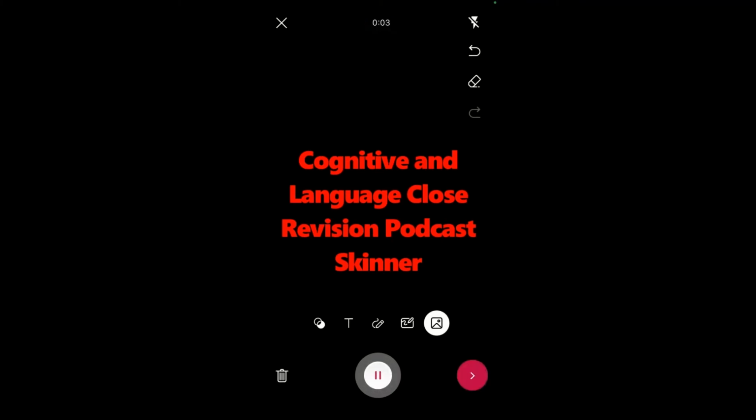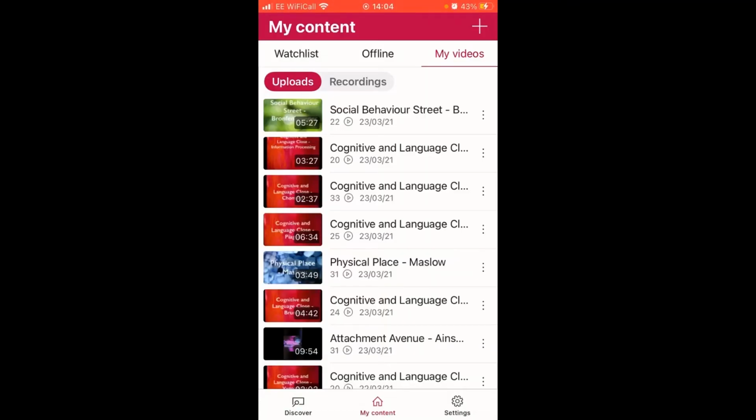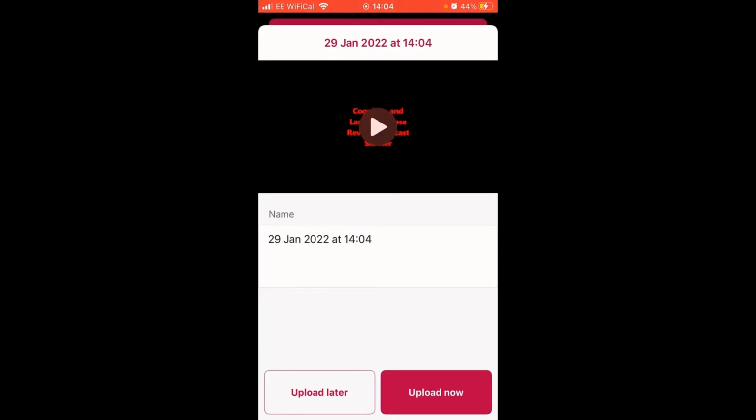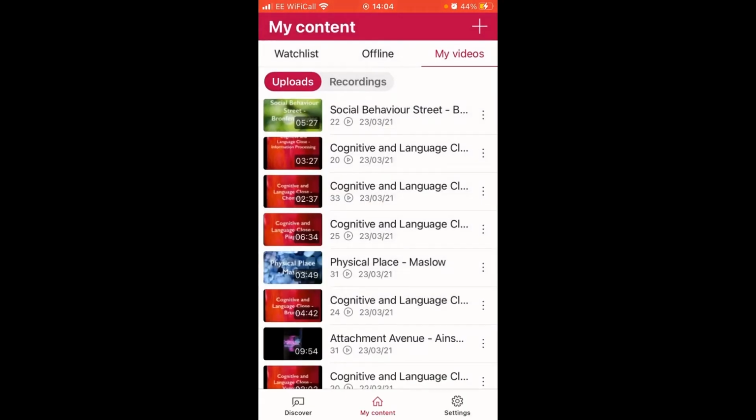When you're ready to record, if you just press the record button at the bottom of the screen, there is an option to pause as you go along, which can be quite helpful if you've got a longer video to do. When you're ready to finish, if you again click that button and you use the right hand red button and click done. I leave upload for later because that gives me a chance to edit it as and when I need it.